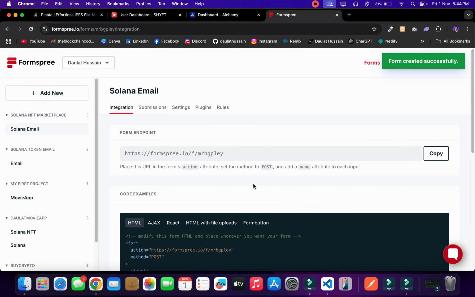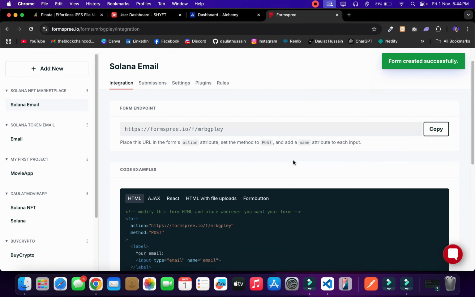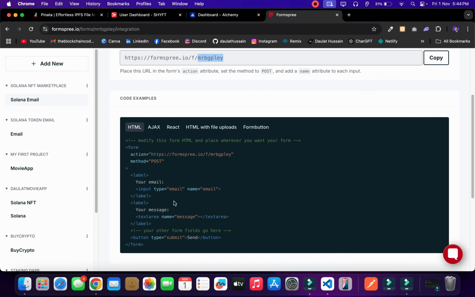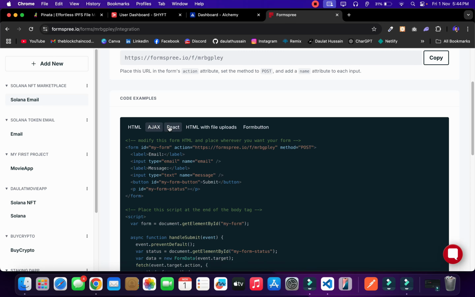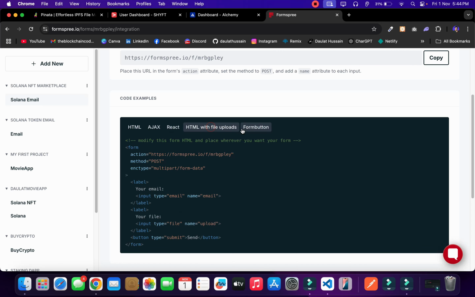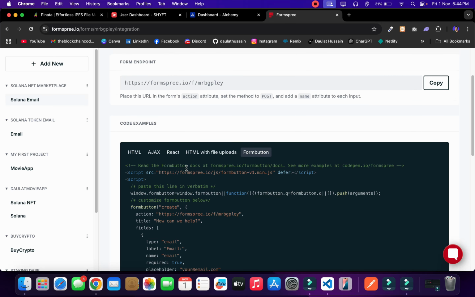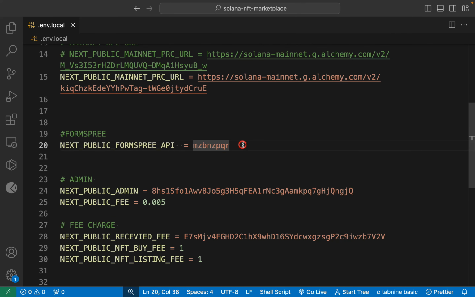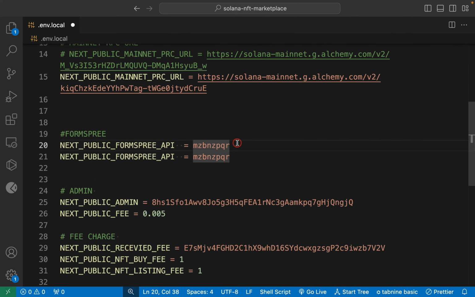So here we have generated the project, and then you will find multiple options to connect. You can see this is the key we need. This is the API key we need, and we have multiple options. You can go with HTML, Ajax, React, HTML file, form button, multiple options we have, but I'll go with React, and I need this only. Copy this one, and you can come back here in the code, and that's what I have to provide. So I'll simply replicate it, and I'm going to comment this one and paste here. Got it.